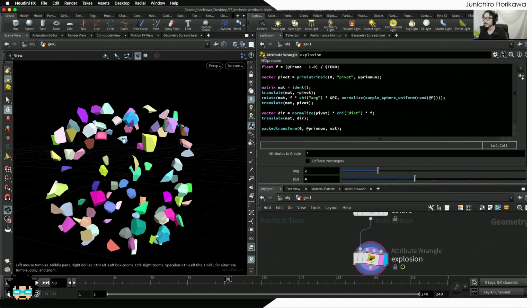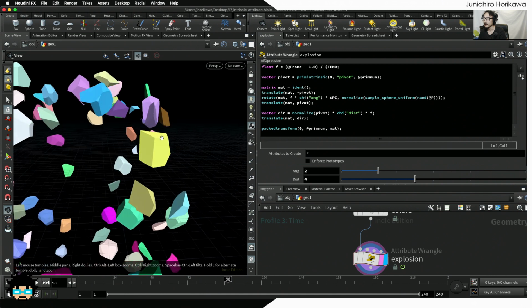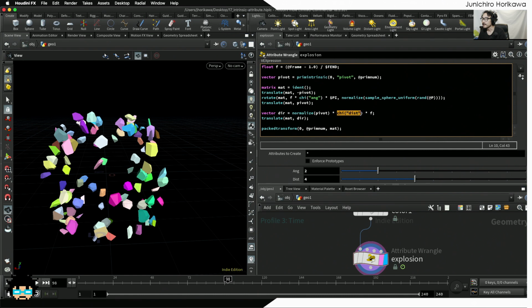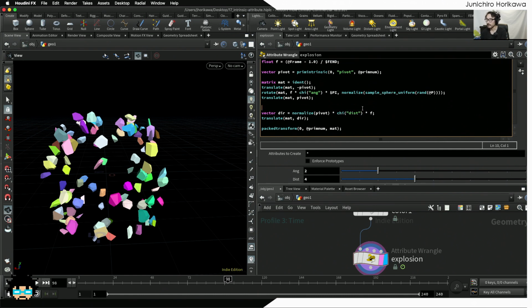Currently all the cells are going the same distance, but let's make it a bit different by changing this distance value with some random values. So I'm going to create another float value mult, and first of all I'm going to create the random value based on some random seed value, and the random value will create a value between 0 and 1.